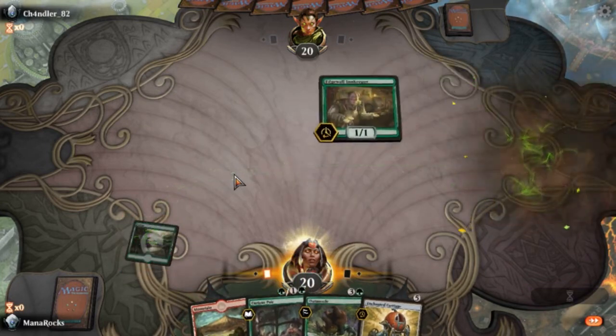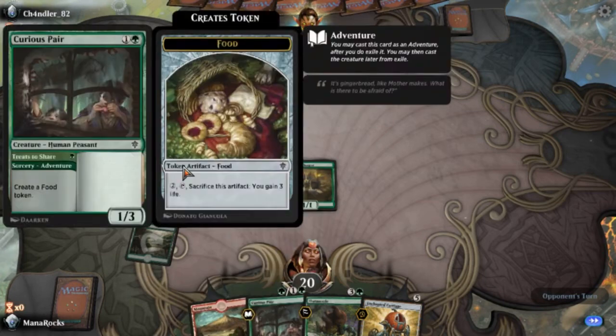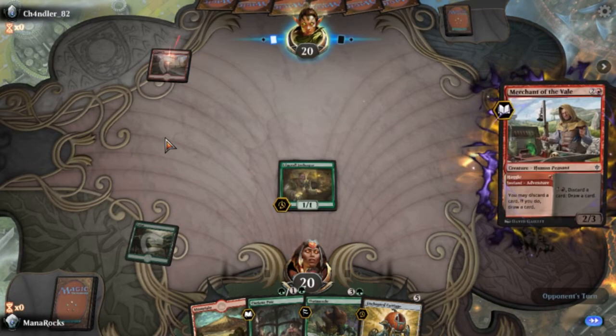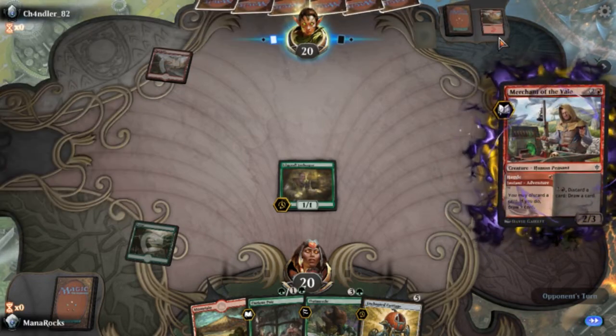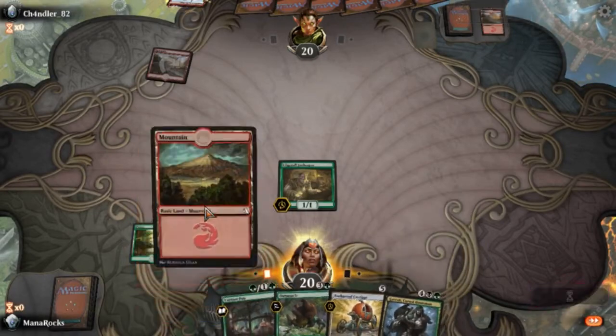Nah, that's probably too greedy. Ugh. That might have been wrong. Probably just cast this as a creature next turn. Ah, Mountain. Gingerbrute? No, Haggle. This is an instant. You can wait on it, but it's fine. Discarding a Mountain. Oh, look. Hey, look. The same exact combination of cards.